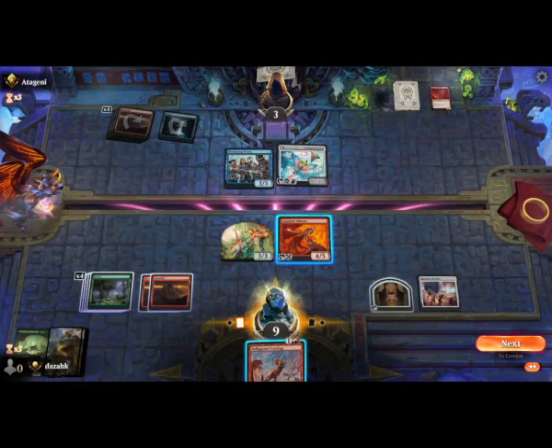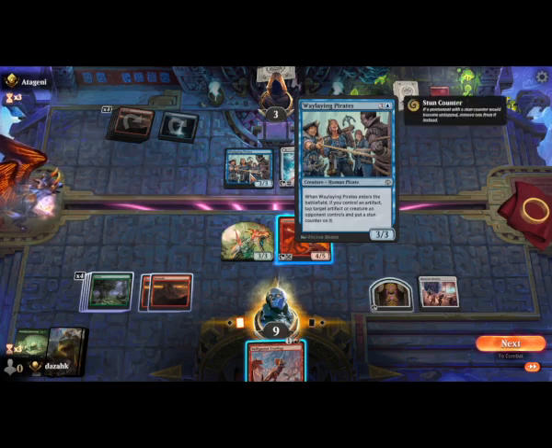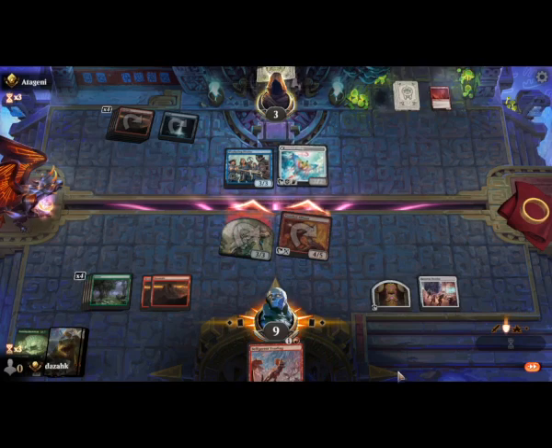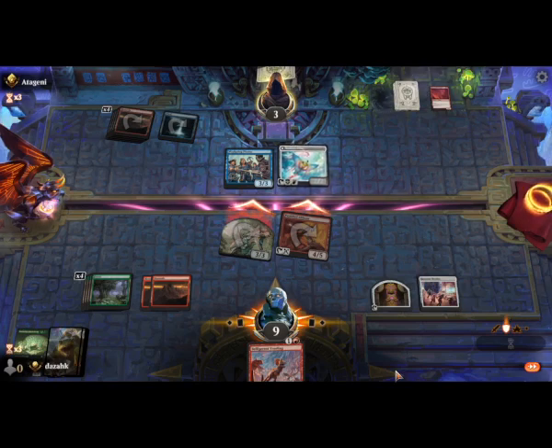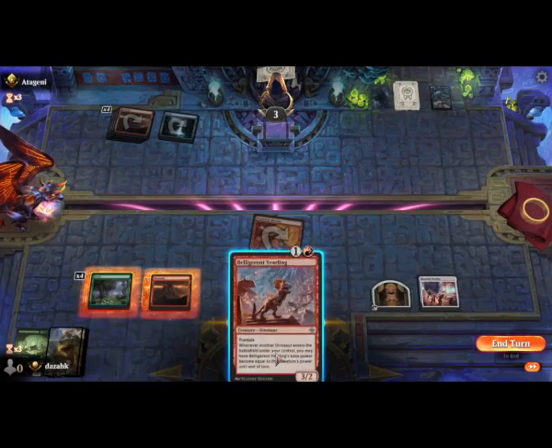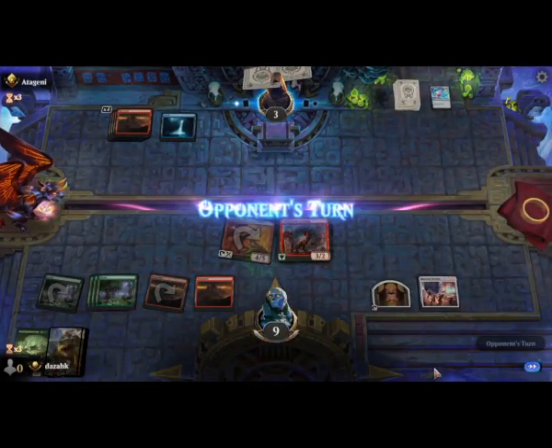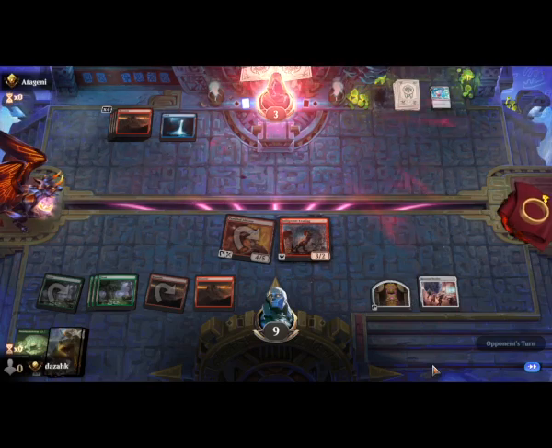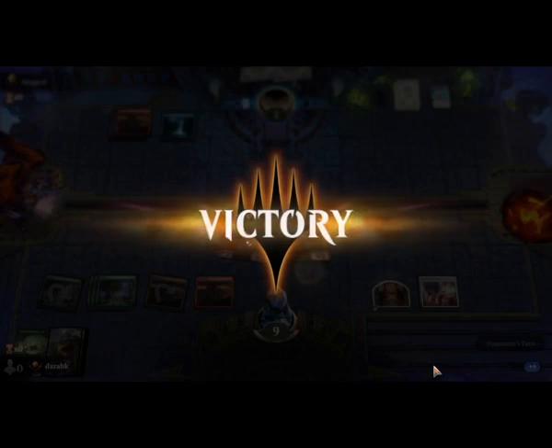Creature. Okay, this doesn't get haste, so I'm gonna attack like that. Trade and a chump block, I think. Two and two.